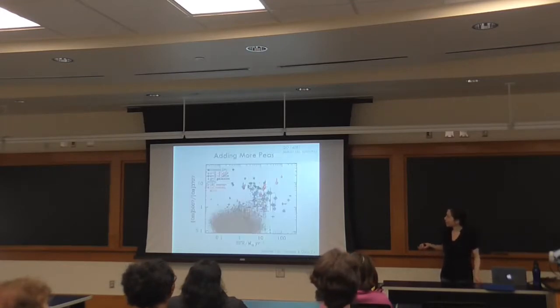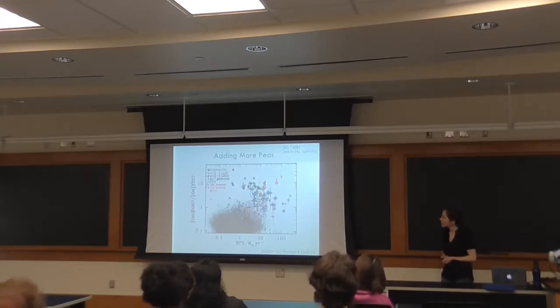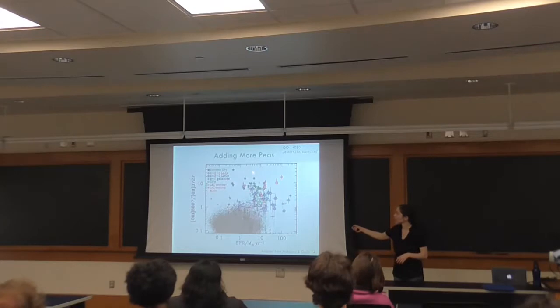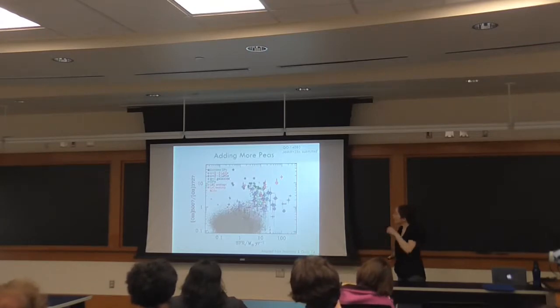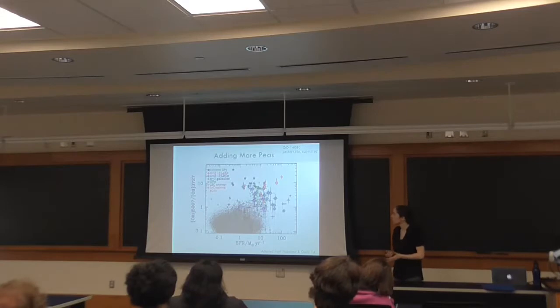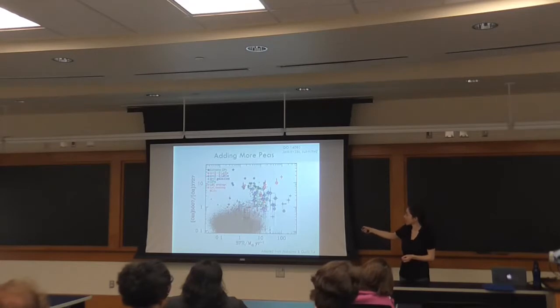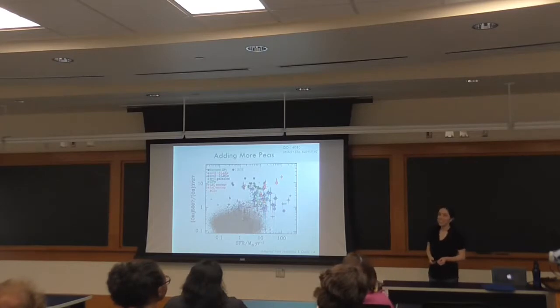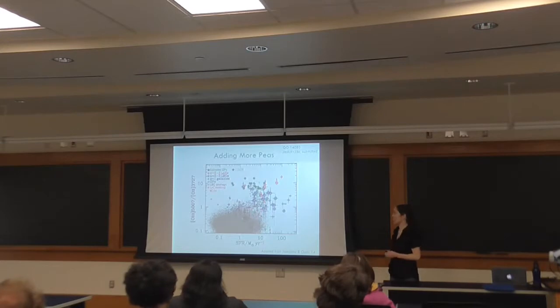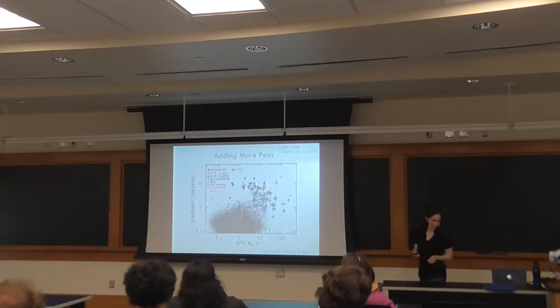So I've been looking at a larger sample of green peas. These are selected to be the most highly ionized galaxies in SDSS. My new sample here is shown with green stars, and these are unfortunately a little too low redshift to get Lyman continuum with Hubble. So again, we're looking at Lyman alpha and UV absorption lines, other indicators. And again, these are the most highly ionized galaxies in SDSS. I'm going to point out this one up here in particular, which is not actually part of the legend, although it looks like it. This is J1608. It is the most highly ionized galaxy in the Sloan Digital Sky Survey, and it'll come up a couple of times. It's really an extraordinary object.